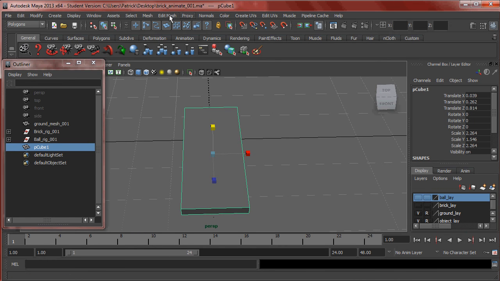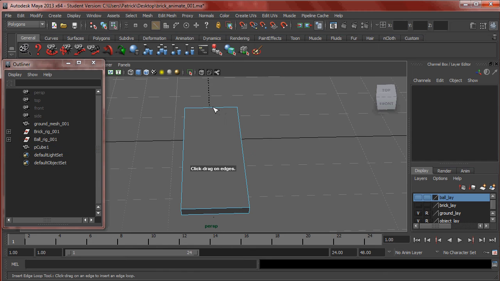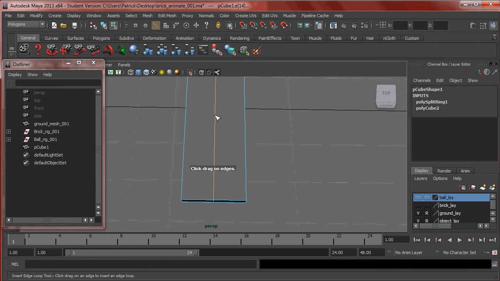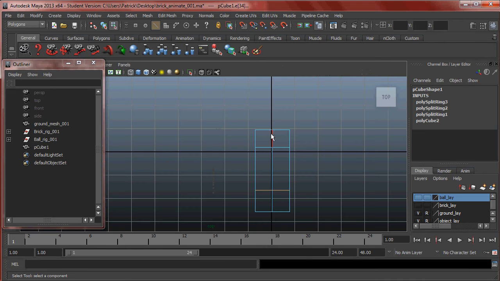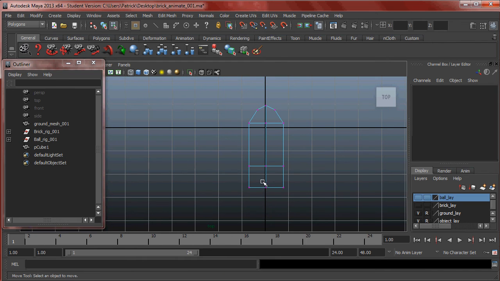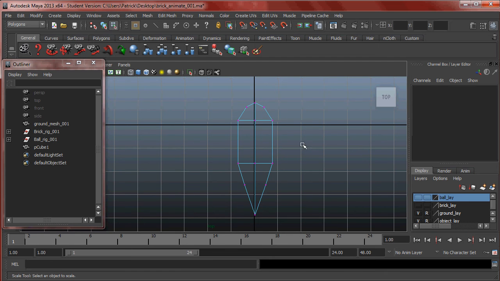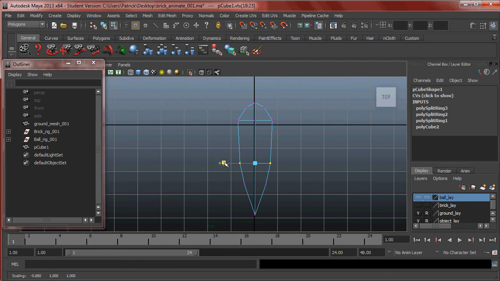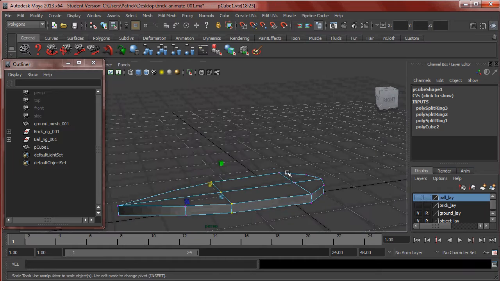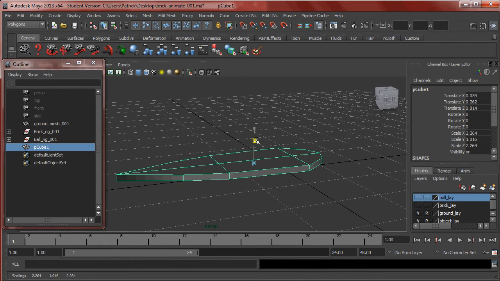So I'm going to go back to the Polygons menu, insert edge loop. Let's make one right there. Let's make one right here. Right here. Let's see if we can get a leaf shape out of this. So this is going to be the base. So let's make this kind of roundish. Not too round though. I'm going to pull out this vert right here to be the tip of my feather. If I can select these handles. Let's bring them in. Wow, that's a pretty good feather if you ask me. Alright, so there's my awesome feather.